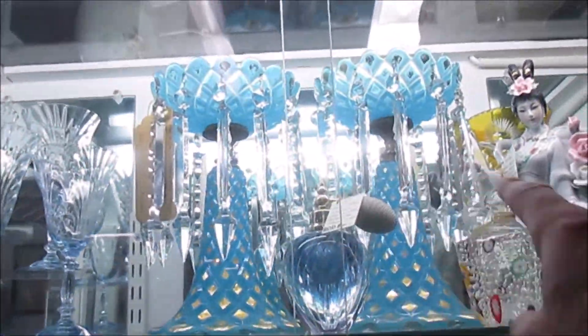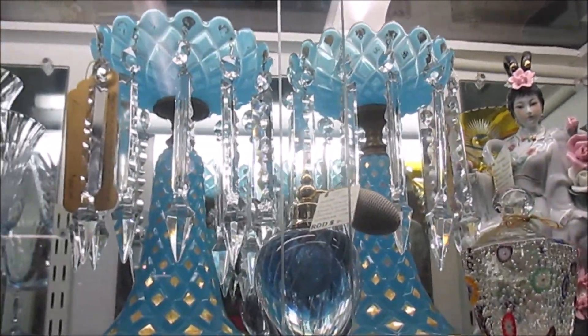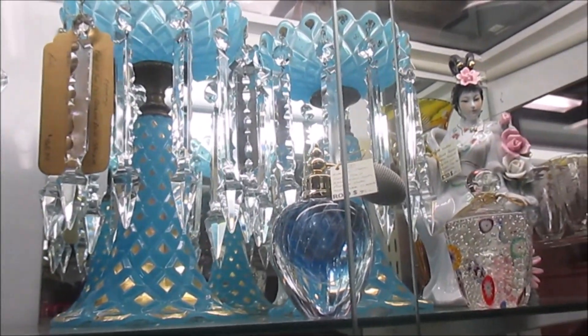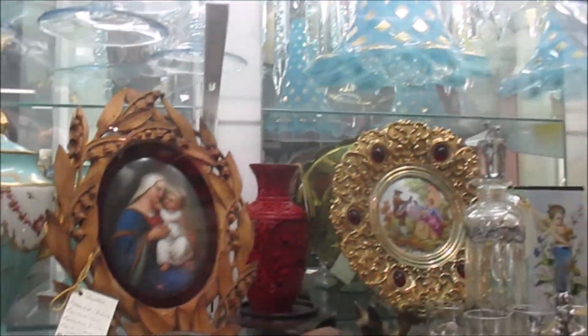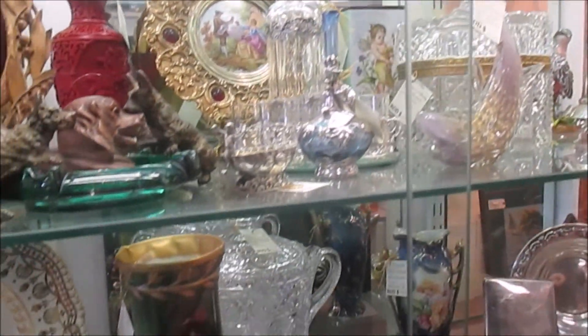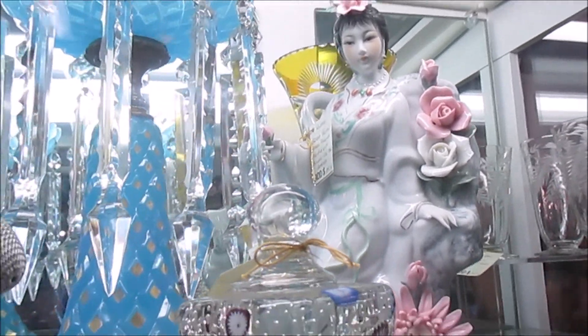Look at this up here — that's really pretty. That goes on a dining table, a big dining table — one on one side, one on the other. Maybe that's what we should do with the things for Christmas, the icicles hanging down. That's pretty good. That already came like that — you cannot make it up. That doll is beautiful — Chinese doll. It reminds me of ours, remember? The face.